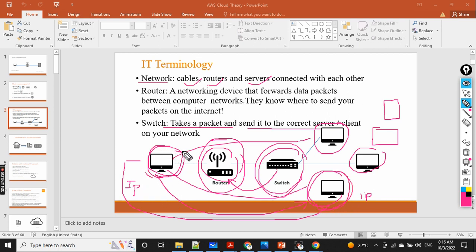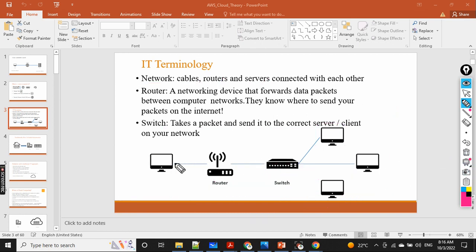This is my client IP address, and this is my server IP address. In that account, your information will be provided. So with the help of this only, it is going to connect. How is it going to connect? With the help of router, switch, and then my required server.